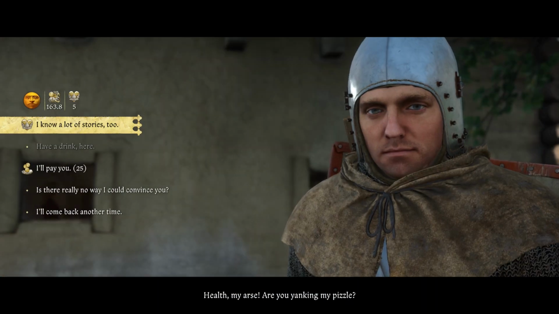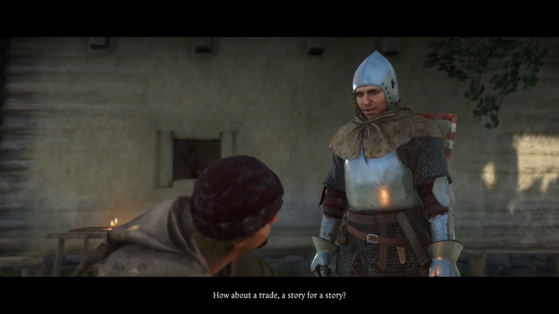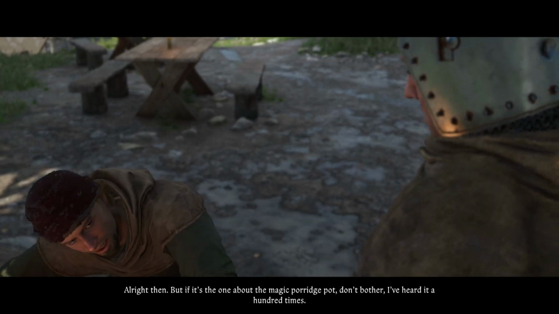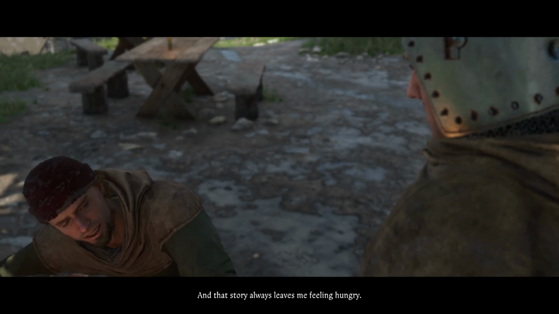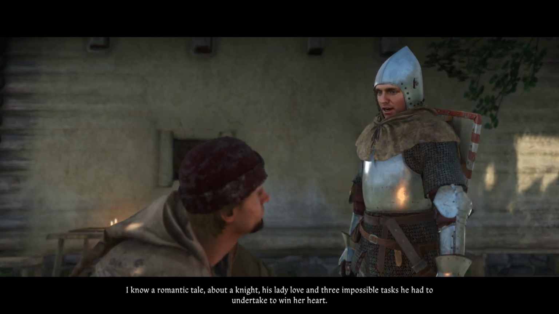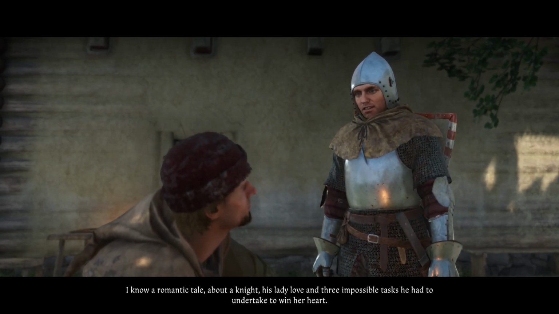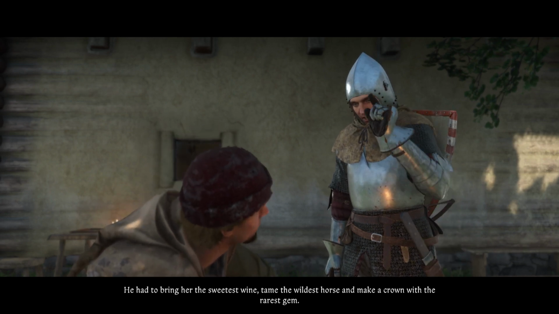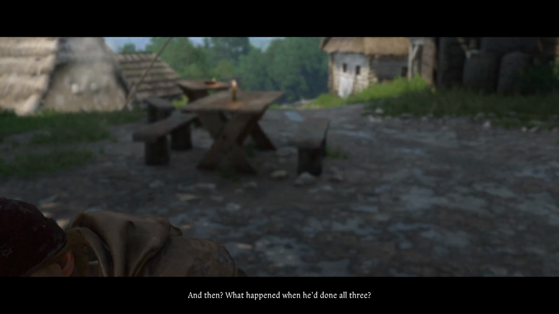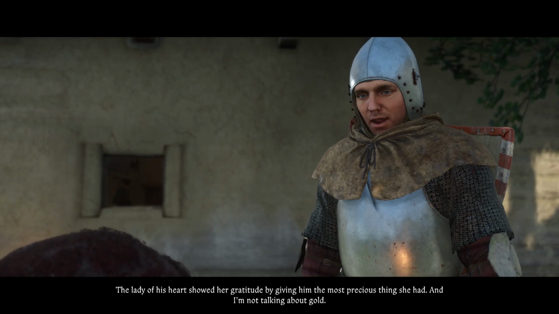Health, my arse. I know quite a few stories myself. How about a trade? A story for a story. All right then. But if it's the one about the magic porridge pot, don't bother. I've heard it 100 times. And that story always leaves me feeling hungry. I know a romantic tale about a knight, his lady love, and 3 impossible tasks he had to undertake to win her heart. He had to bring her the sweetest wine, tame the wildest horse, and make a crown with the rarest gem. And then? What happened when he'd done all 3? The lady of his heart showed her gratitude by giving him the most precious thing she had. And I'm not talking about gold.